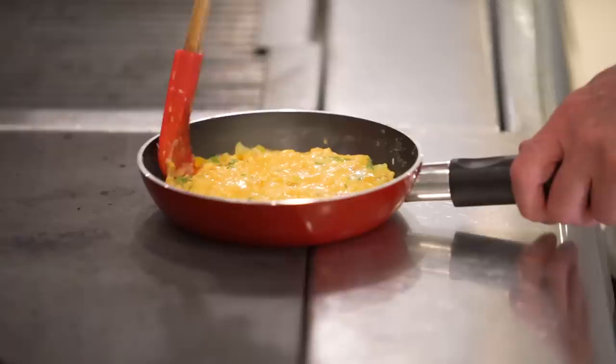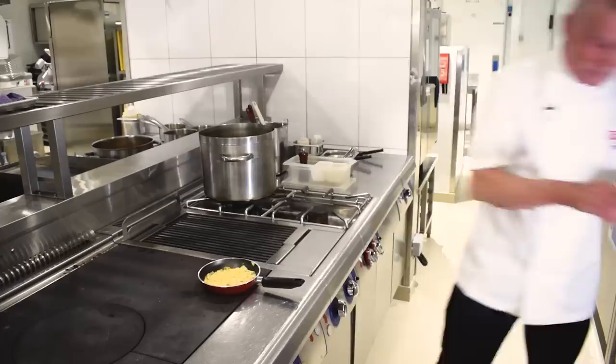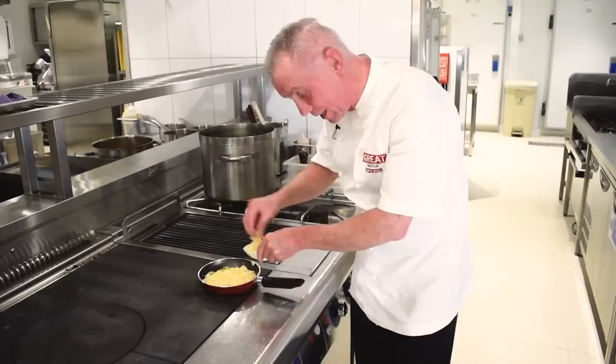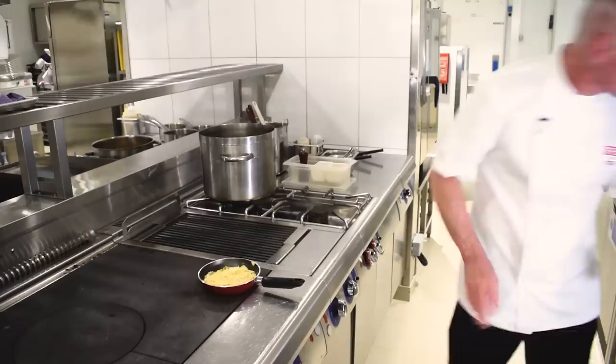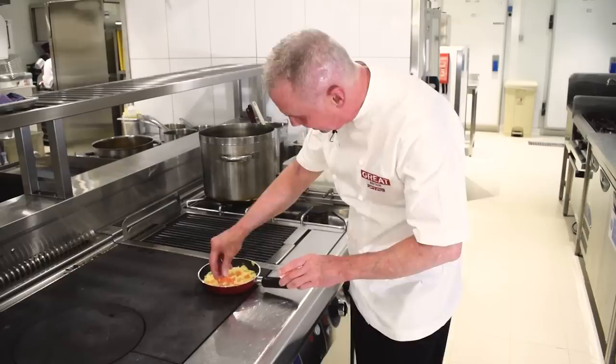Just leave it there for a second or two, and there are now a couple more flavors I want to add. Some wonderful cheddar cheese we can sprinkle on top, which will just begin to soften but still holding its strength and its texture. I mentioned about the salt — now we can just sprinkle a little touch of that salt on top so it doesn't break the egg down, and some diced tomato. So you've got cheese, tomato, sweet peppers with that lovely little spring onion bite.